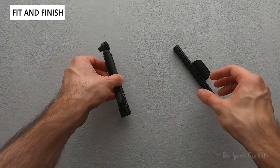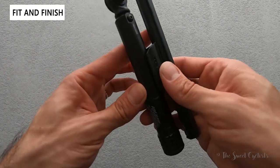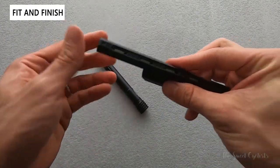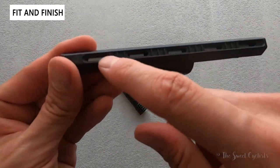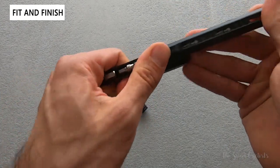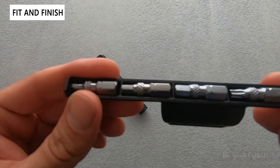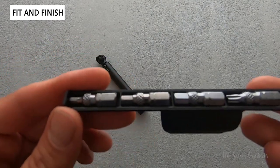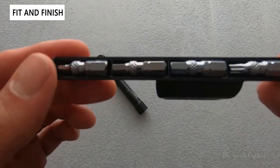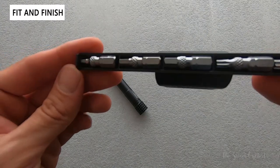So let's go look at the bits. It has a little plastic holder, and it just snaps on, so it's easy to keep them together. To operate this, you can see the little window, there are 5 bits inside. You slide the top cover off to the right, and that exposes the 5 bits. You have 5 total. 3 of them are Allen bits, a 3, 4, and 5 millimeter, and then a T20 and a T25 Torx bit.